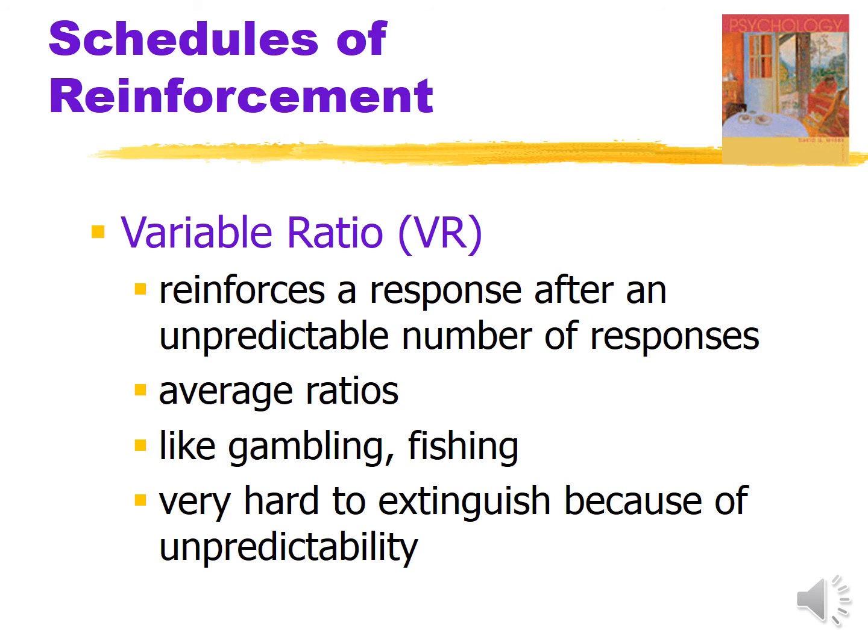So in the case of the gambler, he's going to continue wasting his money, figuring that eventually he's going to win. And in the case of the rat who's pressing the bar for the food pellet, when they realize that they are going to get something at some point, they probably press the lever for the food pellet much more rapidly than they would if they were to realize that it's going to happen only at certain intervals, or it's going to happen with a certain ratio of responses. For example, 5 bar presses for 1 pellet, or 1 pellet every 1 minute, or some other similar schedule of reinforcement.